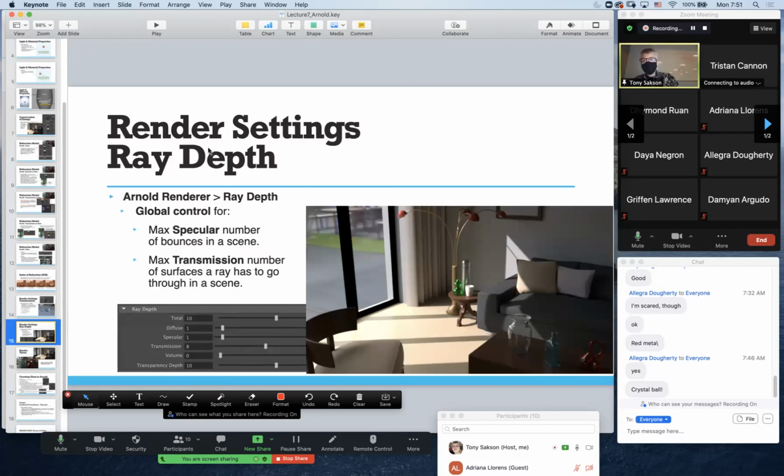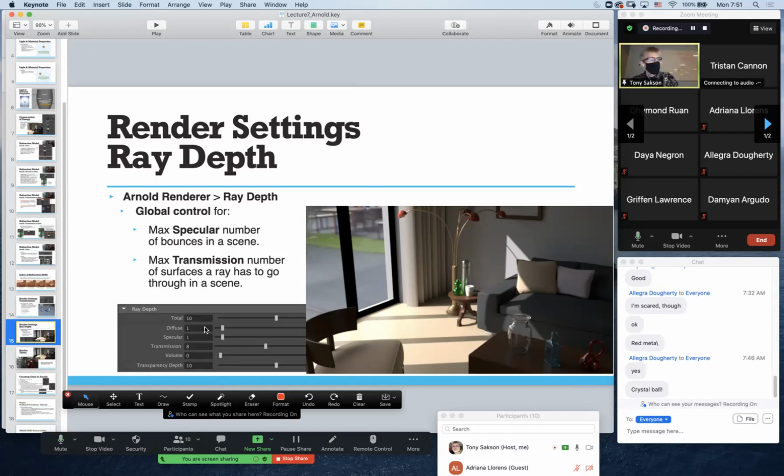So it's a global control for the max specular number of bounces in a scene and the max transmission numbers that you have. So the settings I have here are the default. So basically there's a total of 10. 10 being 1 diffuse, 1 specular, and 8 transmission.